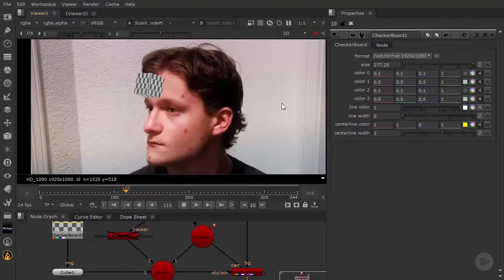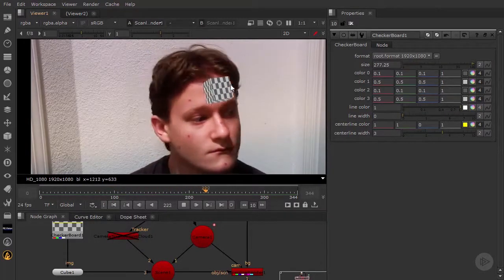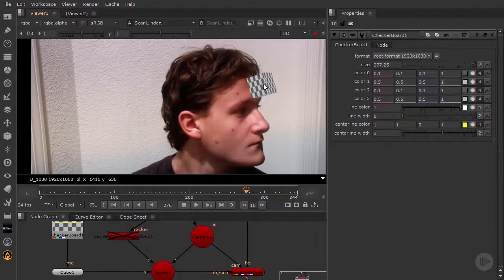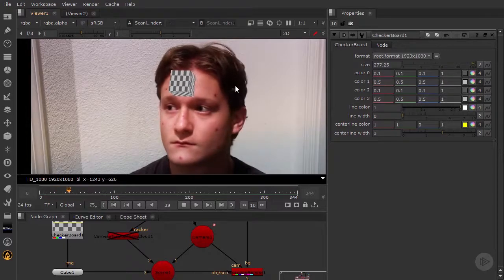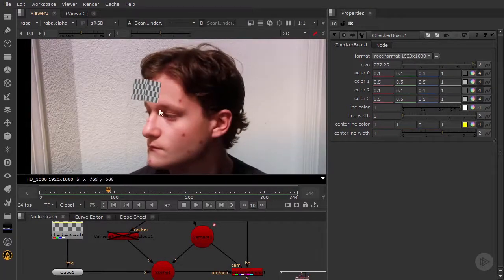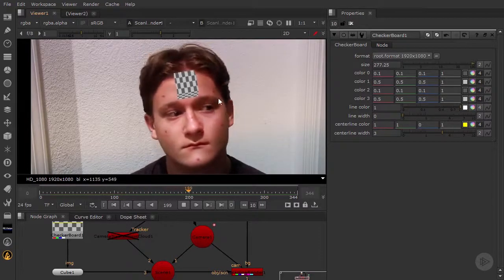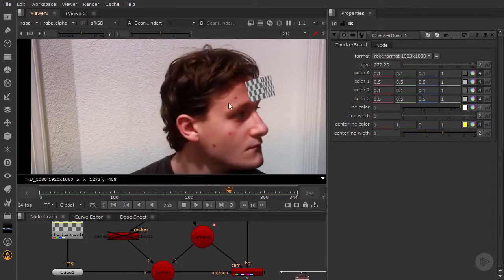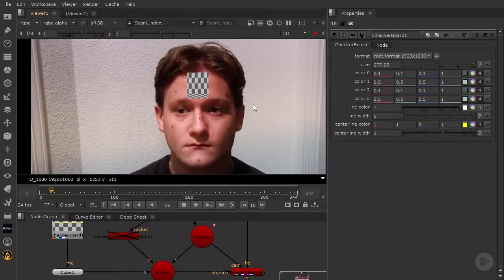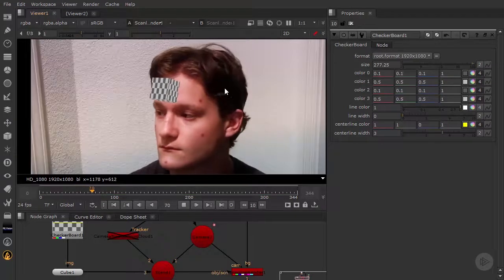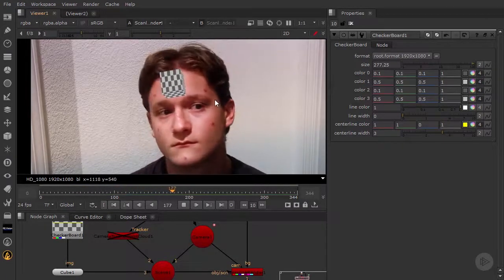Now, you may have noticed that it was quite a bit of work just to figure out where this box needed to be placed, and this was a very generic placement. It's just a cube roughly sitting on his forehead. Now, imagine if we wanted to actually get something like that Two-Face effect or Terminator effect where it's very, very delicately wrapped around certain parts of his face, obviously holes maybe in certain parts of the face, hollow areas. That's not going to be very easy to do right now because we don't have a very good surface to work with. It's just some points in space.